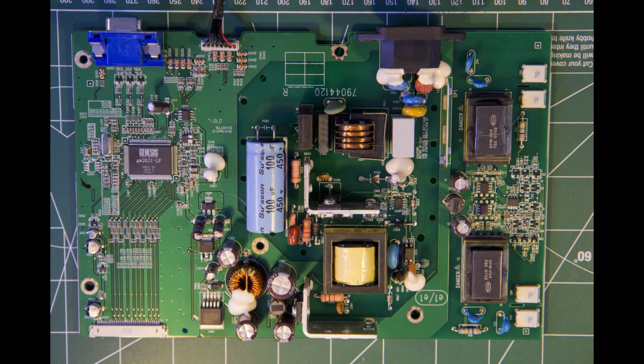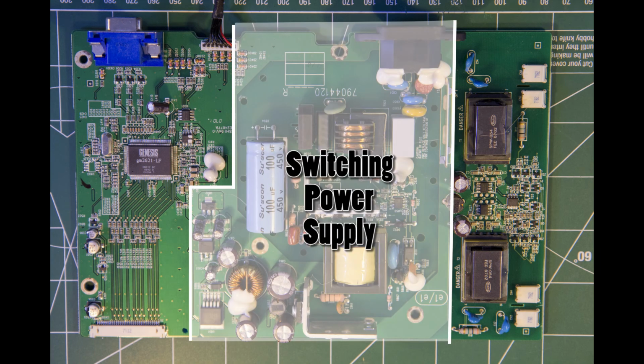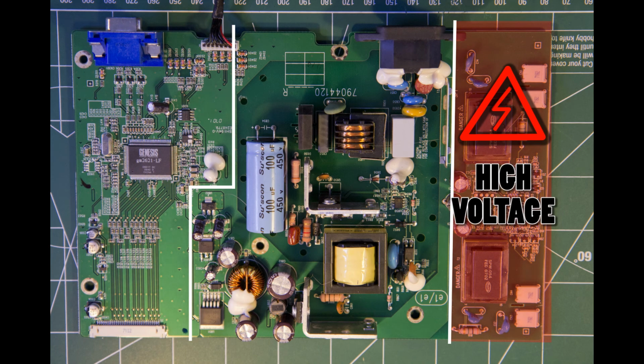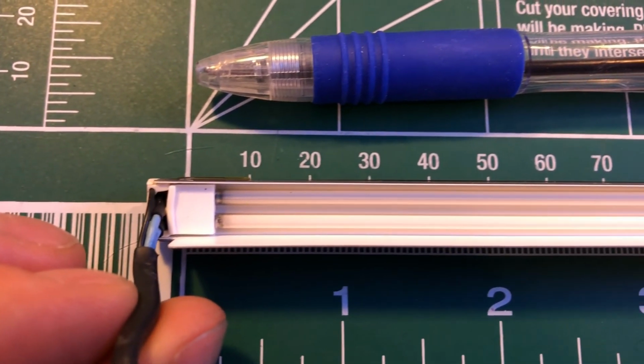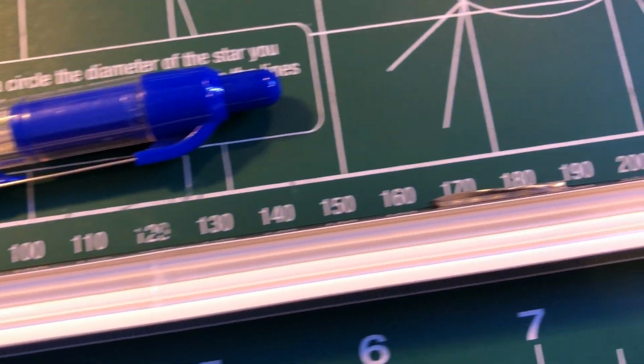If you're familiar with common designs, we can easily locate three main parts of the circuits. The switching power supply, converting the mains voltage into various rails of DC voltages for the rest of the board. The logic and video processing side, which hosts the main controller. And the part that is of interest to us today. I'm referring to the high voltage generation side for the cold cathode fluorescent lamp. Yeah, that's the long name for the couple of tiny neon tubes on each side of the screen that creates the backlight.